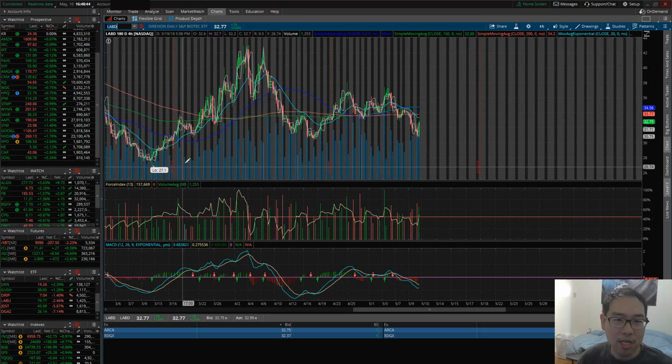So even though the markets pushed higher, LABD pushed a little higher today, it's just a little more dangerous to me. Of course, like I said, we are at a support area, but my confidence level isn't high enough that I would go into a position right now, especially when we've gone up 2.44% today. Like the percentage gain, maybe 6%, but I would be much more comfortable taking an LABU position if or when LABD does cross to this area.